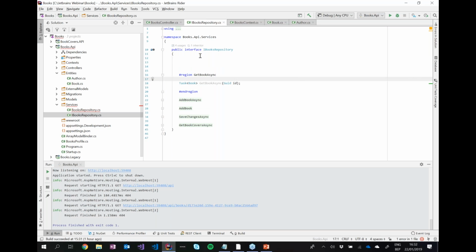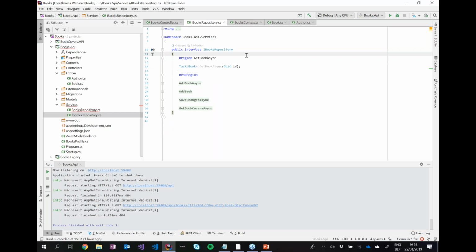One thing you also notice here is that the GetBookAsync method doesn't contain any modifiers. There's no async modifier here. The reason is that the async modifier is an implementation detail: whether or not we want the compiler to generate a state machine from this, and whether or not we want to allow using the await keyword inside of the implementation. That's a decision that has to be made when we implement it. As an interface isn't an implementation, it's a contract, the async modifier doesn't belong here. In fact, it won't even compile if you write code like this.